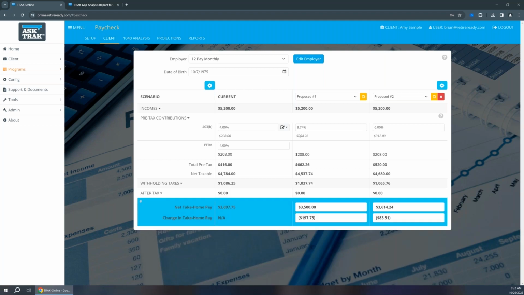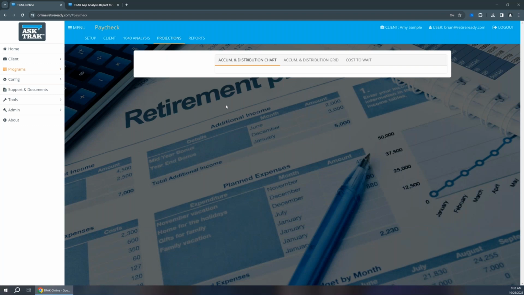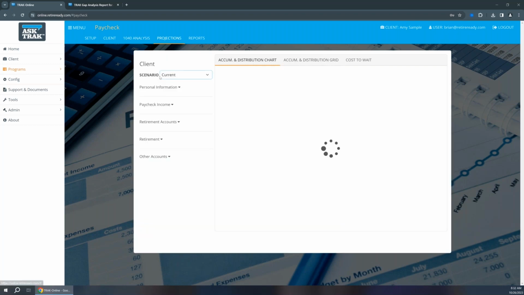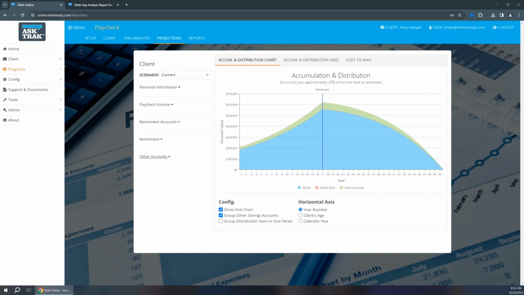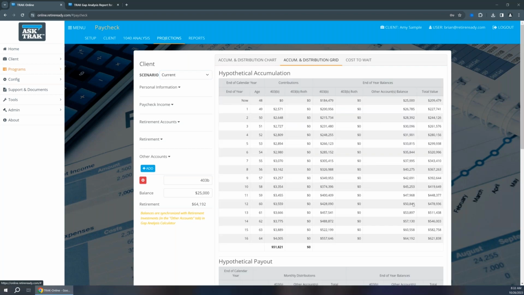But then you can project it forward as well. So I could come over here to projections and say, based on those different changes, here's the current scenario. And I'm going to get rid of the other accounts. Well, we can leave the 403B in there. That's fine. You could then switch and say, let's look at the proposed one, which was that almost 9% change. So then we're looking at about 650,000, going back to the current, they're a little over 500,000. So they're making quite a bit more. In fact, we've got 621,000 for the current, and the proposed one jumps them up to 721.